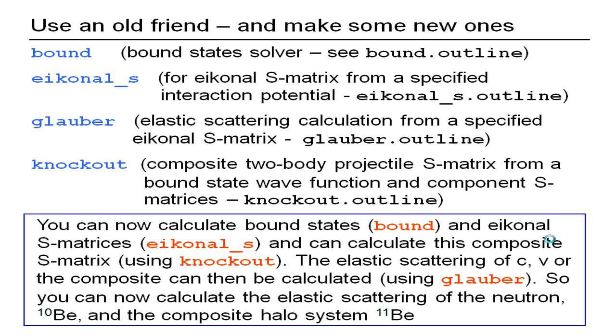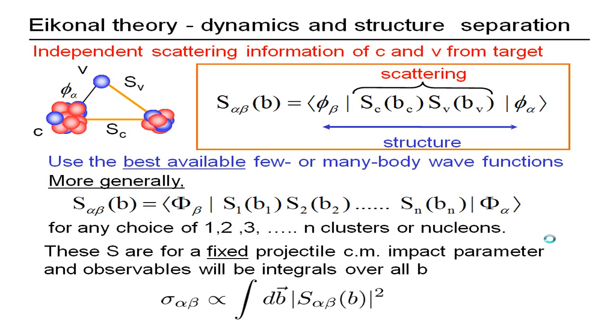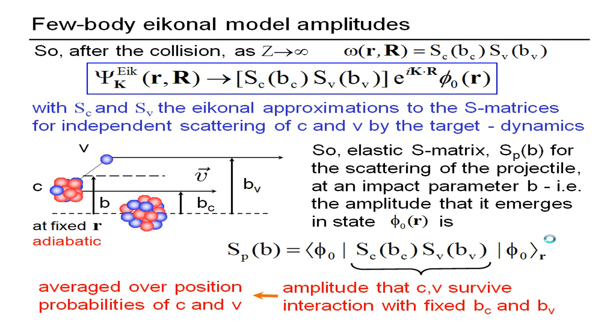Okay. If you want to look at elastic scattering, you then need to take that eikonal S matrix, add on the point Coulomb, and do the other bits. Okay. So that's what this one will do for you. Okay. And this one we'll be using this afternoon more. It does other things. But what it'll also do for you is work out this. It'll work out this guy for you.